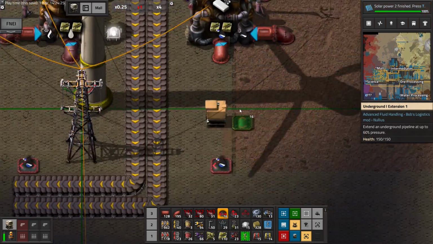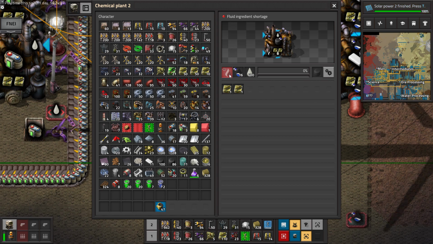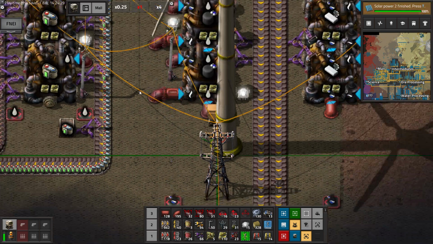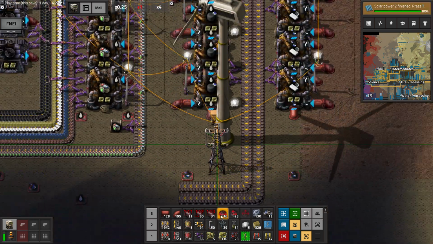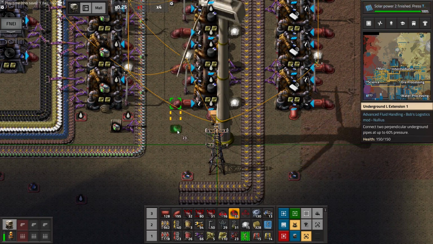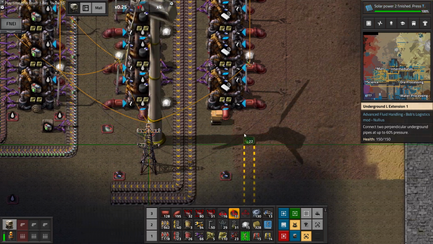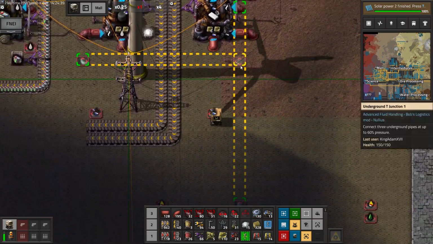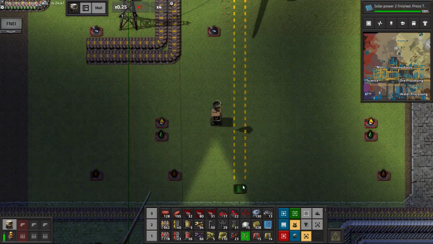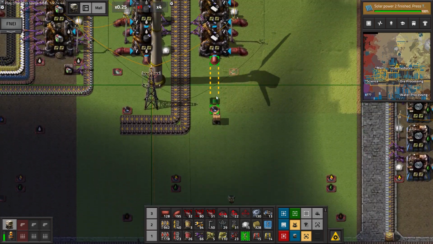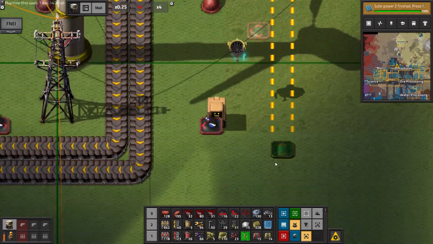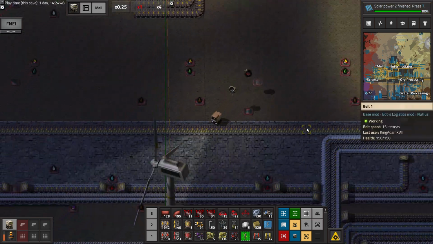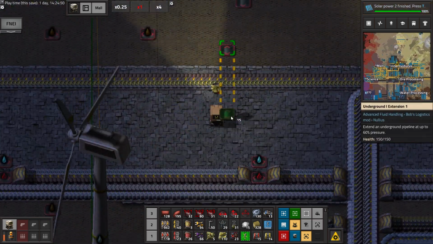Let's see. But we need which one in here? Butadiene. Running like so. So I can do this. All right. Butadiene's coming here, and styrene is on the end there. All right, I'll hook it in first.